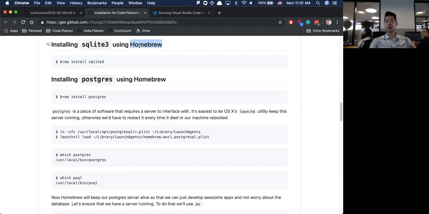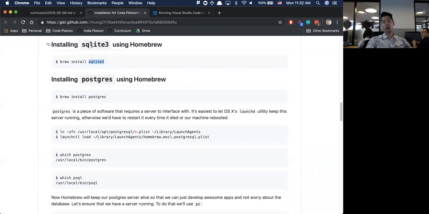In order to do that using Homebrew, you're just gonna do brew install SQLite. So SQLite is a type of SQL database. And by installing it using Homebrew, you're basically saying, hey, Homebrew, install this for me and keep track of which version I'm on. It's kind of like when you download something from the App Store on your phone. You're basically saying, hey, App Store, download this for me and keep track if there are any updates.